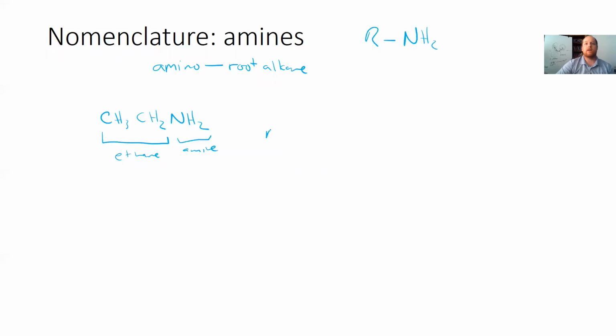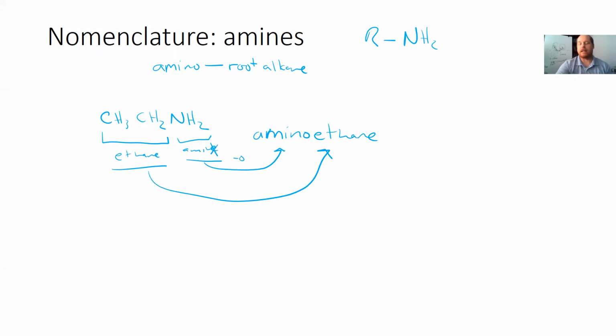So this would be aminoethane. And that's really as simple as that. We're just taking the root or the alkane name and adding amino to it. Instead of amine, it's amino, so you drop the E, it becomes an O, and then you take the root of the name of the alkane. So there's our nomenclature stuff. A little tedious, but it's important, and seeing it now hopefully makes it easier to see later on when you go on to organic.